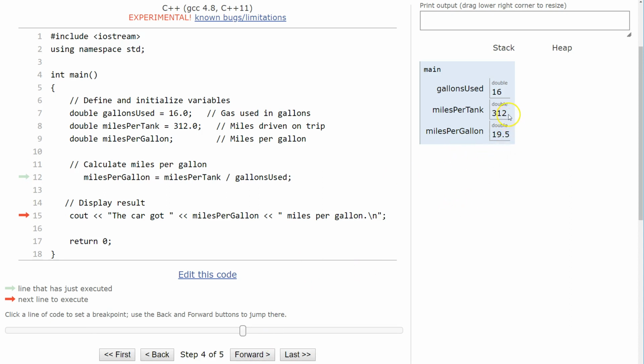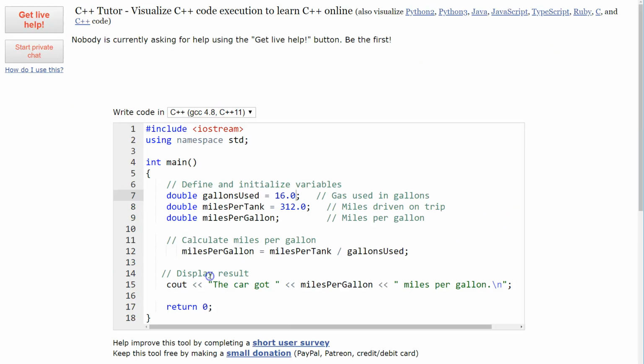It shows a 0.5 obviously because it's not dot zero here, and then it's going to have our display. So we've got our string, then our variable, and a string. So here we go. So the car got 19.5 miles per gallon. Okay, so great. So we're done with that, right? So here's what you have to watch out for on these kinds of things. Let's say that as you're going through here, you know that you don't really have to put that on there. Again, it's just coding practice, and it helps you identify it.